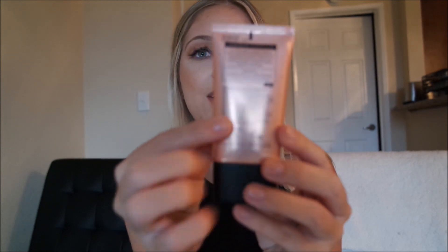This retails for $29.95 US dollars, and it's 100% vegan-friendly with all natural ingredients — water is number one, then leaf extract, grapeseed oil, similar to the tanning oil. If you're having a rough time with your skin and need to let it breathe without heavy makeup, but don't want to go bare-faced, this is amazing.